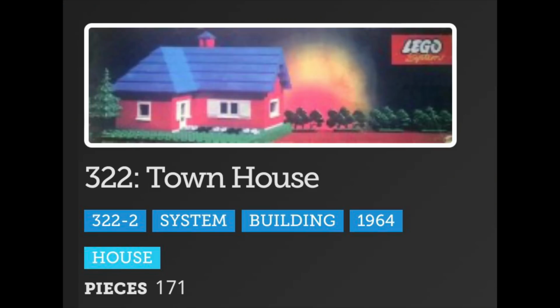All right, next one is actually also from 1964. So I thought the other one, the fire truck, was the oldest. This is also from the same year, but it is Townhouse, set 322. That set was on a thick base plate. A lot of those houses back in that time period were on the thin base plates, but this one's on a thick base plate, and it has a lot of bushes.